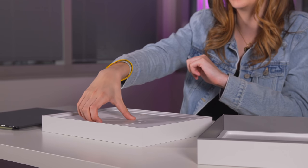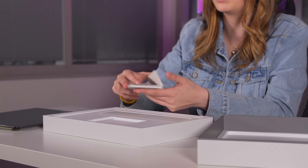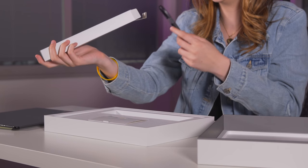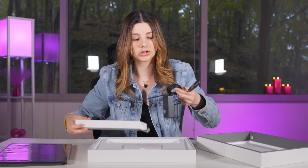Checking out what's in the box first. I want to give props to Microsoft — I really feel like they have some of the best product packaging. We always say Apple's packaging is so good, and I feel like Microsoft is right in line with them. It's pretty simple stuff: we have the paperwork and a little pamphlet with how to get started. Down here we have the charger — the magnetic charger, which is always really nice to see. I'll throw it to the side and then take a closer look at the computer.